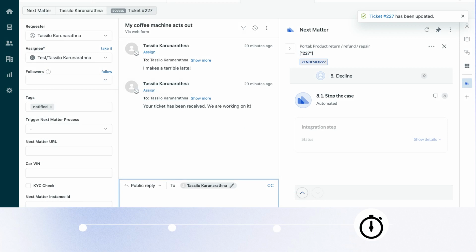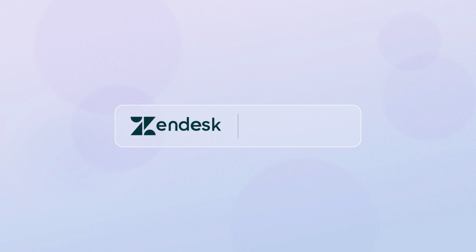When all the tasks are complete, you can complete the flow. This also solves the ticket. With teams and tools connected, no time is lost. Now, I'll let you work with your clients. We will automate the rest.